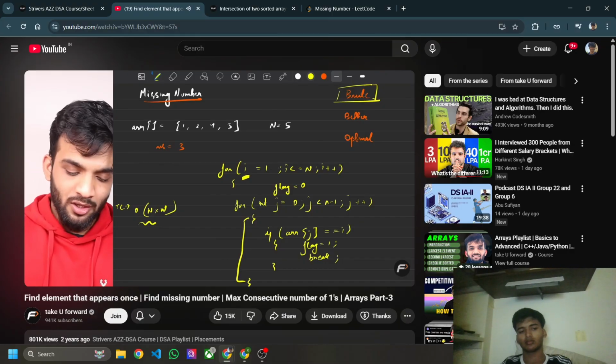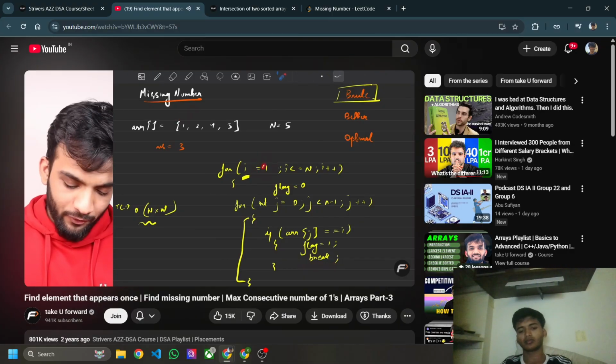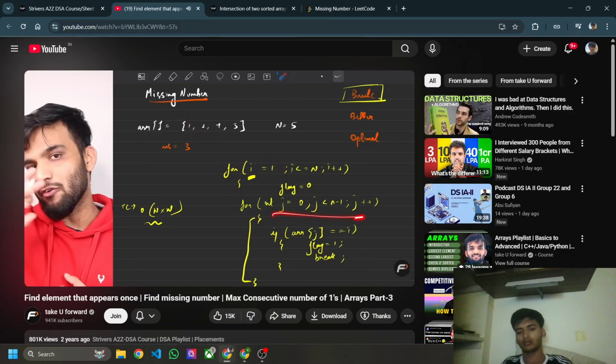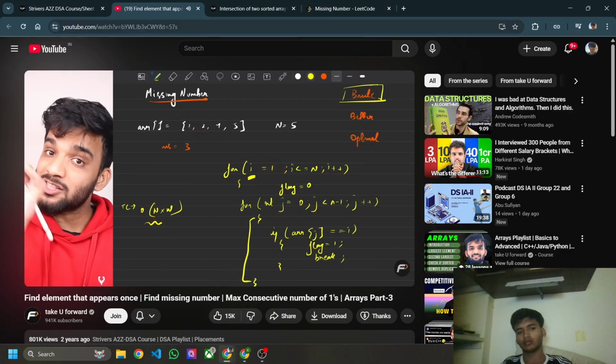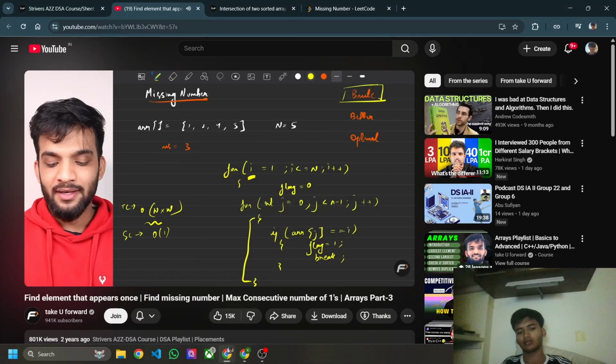Again, it's a hypothetical scenario because when you're looking for 1, you found 1 here and you broke out. When you are looking for 2, you found 2 here, you broke out. So this will never go till the end. So it's a hypothetical scenario. Got it? That's how you explain to the interviewer. And the space complexity used is big of 1. That's my brute force solution.